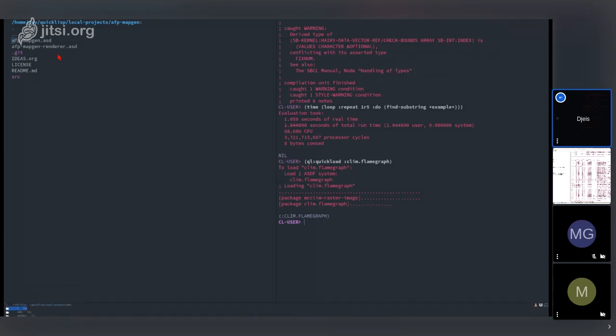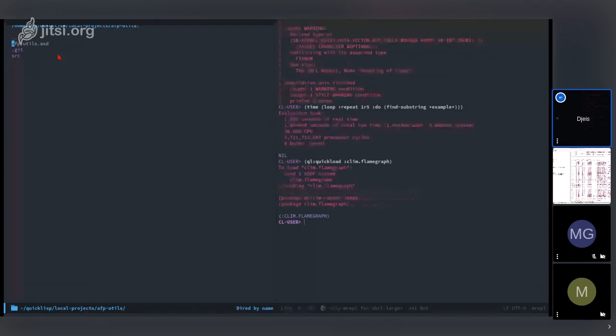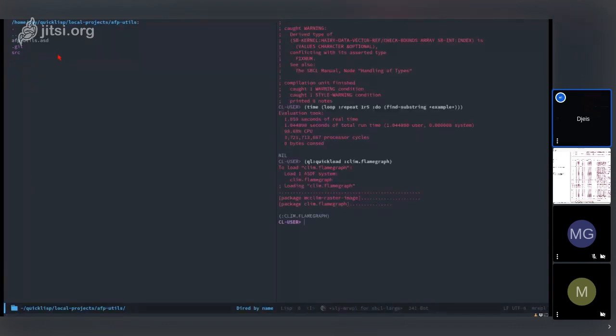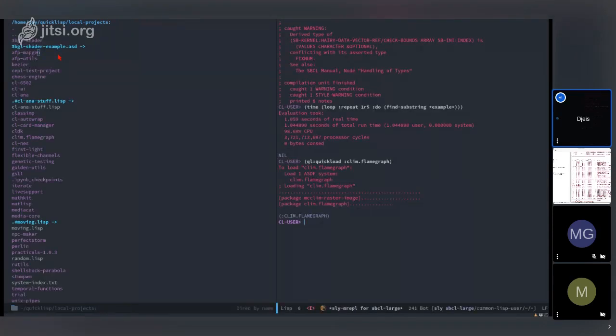And let me just make sure that I have the latest AFP utils, before that becomes an issue. Cool. Okay.